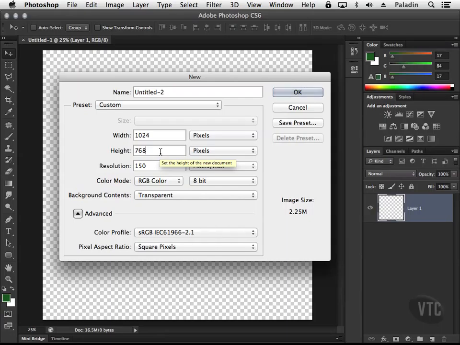Now keep in mind, some things like clouds and that kind of stuff, we want to make a little larger so we can animate it. We can take that layer and move it slowly in the background so the clouds look like they're actually moving. Now for video, we want to keep our footage at 72 in this instance because that's the resolution of our monitor. And I'm going to keep my background content at transparent.